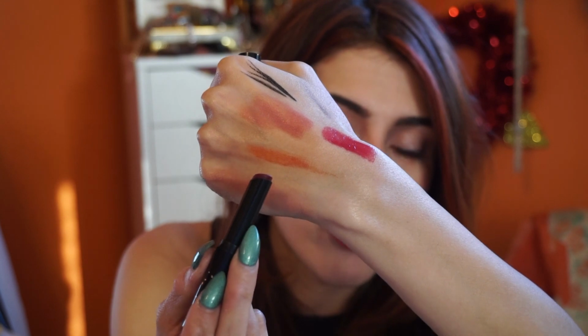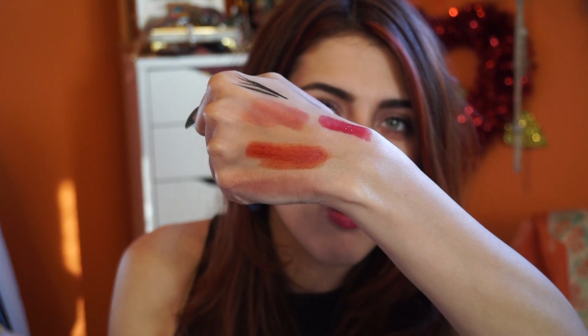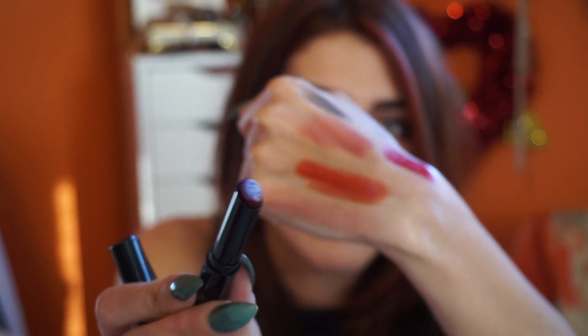So, for instance, I'll just show you with the shade Bloodroot. I called it Blood Rot, and I think that's an even cooler name. But this is Bloodroot, so you do one pass, and it's just that color right there, really nice sheer orange. And then when you build it up, it is this yummy, rich, especially when you're putting it on the lips, dark, rich orangey red tone, because on the bullet here you can see how red it looks.